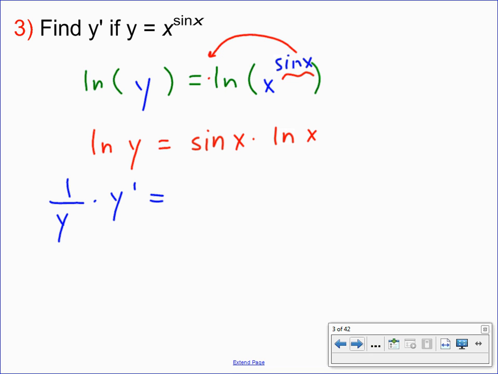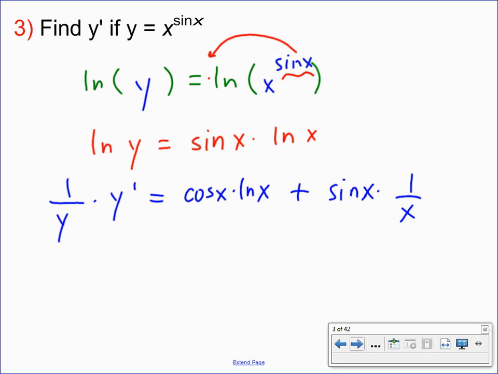Product, absolutely. We've got x appearing in two different functions, so we're going to have to use the product rule. Thank you, Tyler. The derivative of a product of two functions is the derivative of the first function, so sine of x differentiates to cosine of x, times the second, plus the first function as is times the derivative of the second. Let's make sure we did the product rule right. And now I've differentiated both sides with respect to x.